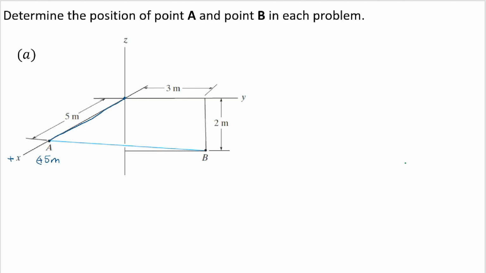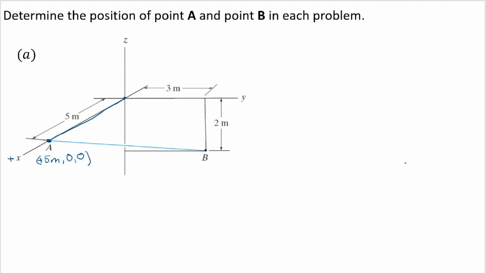Now, what is the dimension of this same point along the y-axis? This is point A, this is the origin and this is the point. Since it's not moving along right or left, the distance of point A to the y-axis is 0. And lastly, what is the distance of point A along the z-axis? From the origin along z, that point has no distance going up or going down, so that is also 0. So that is our point A.